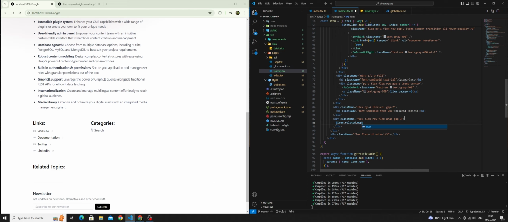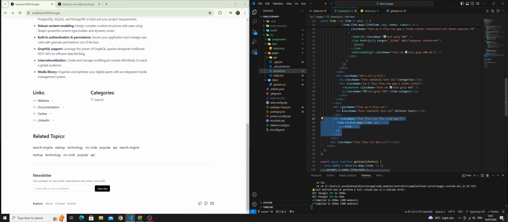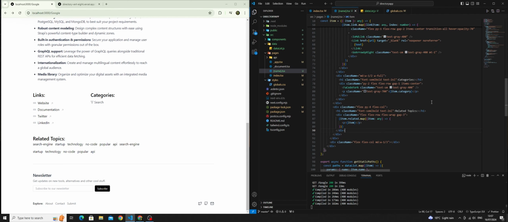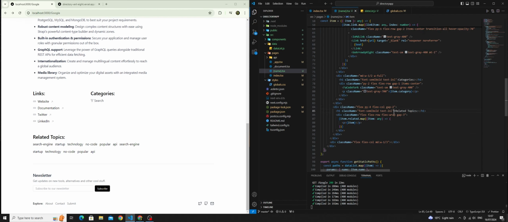Yep. So we use item.related.map. And for each item, it's going to display the item. Perfect. Actually, I put that in the wrong place, so I'm just going to put it into here. Great.